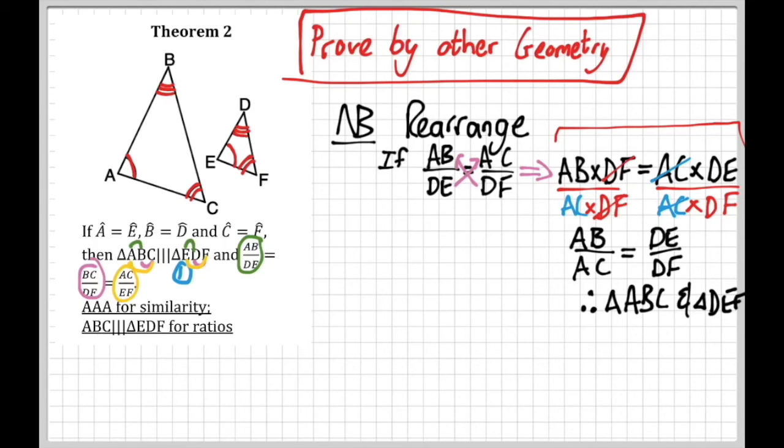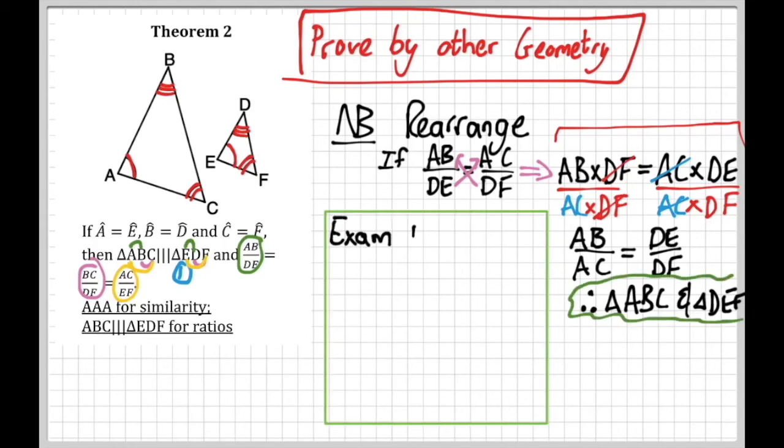So let me quickly share with you the dirty little tricks that I like to do, because one of the biggest issues I've seen in exams is students don't know where to start. So if I want to know where to start, let me share some exam tricks with you. If I want to prove that triangle PQR is similar to triangle QRT, let me just explain what R dot T dot P means. It means ready to be proven. It means that's what I want to prove.